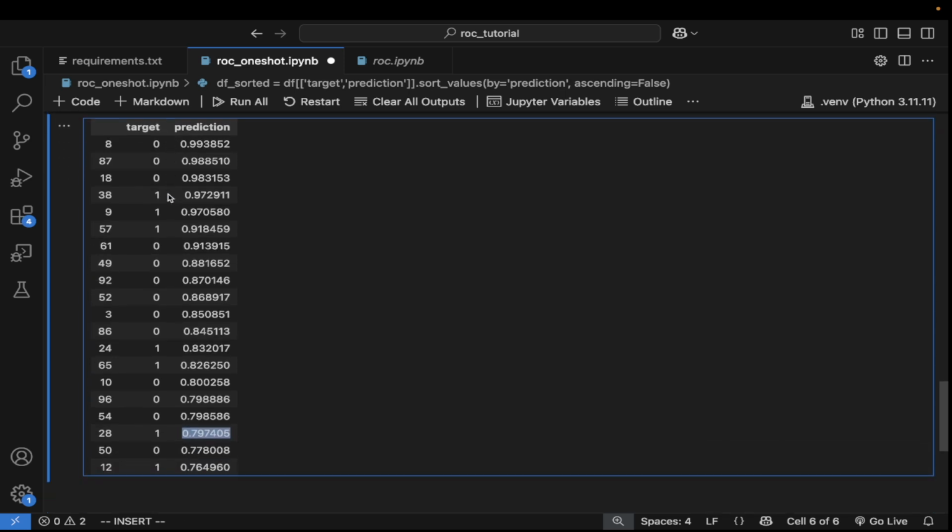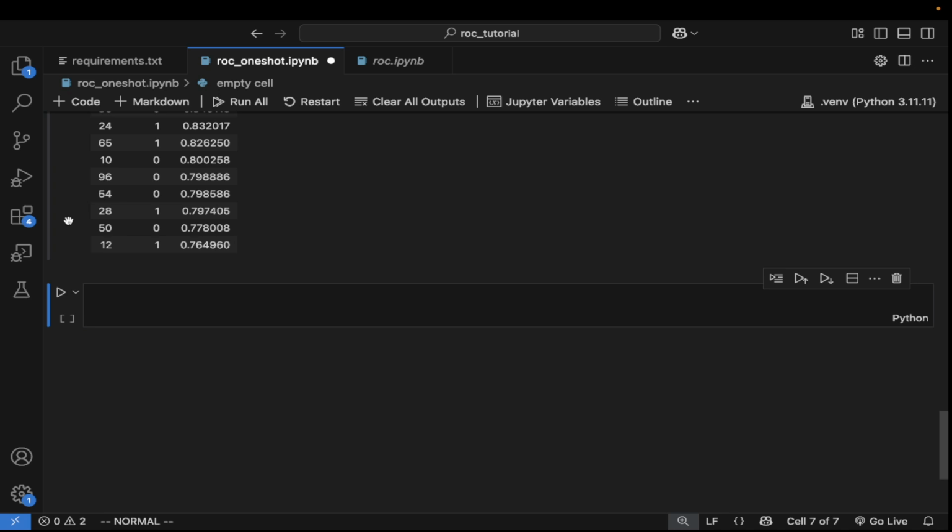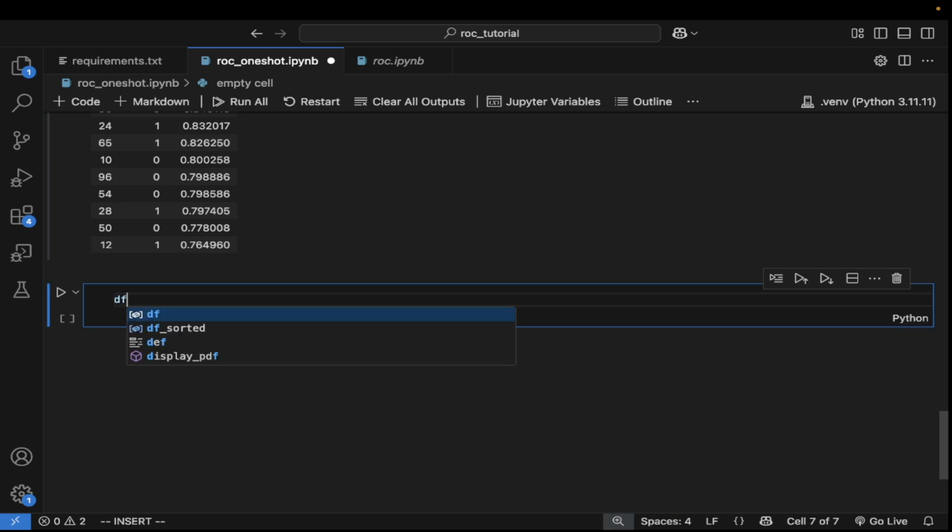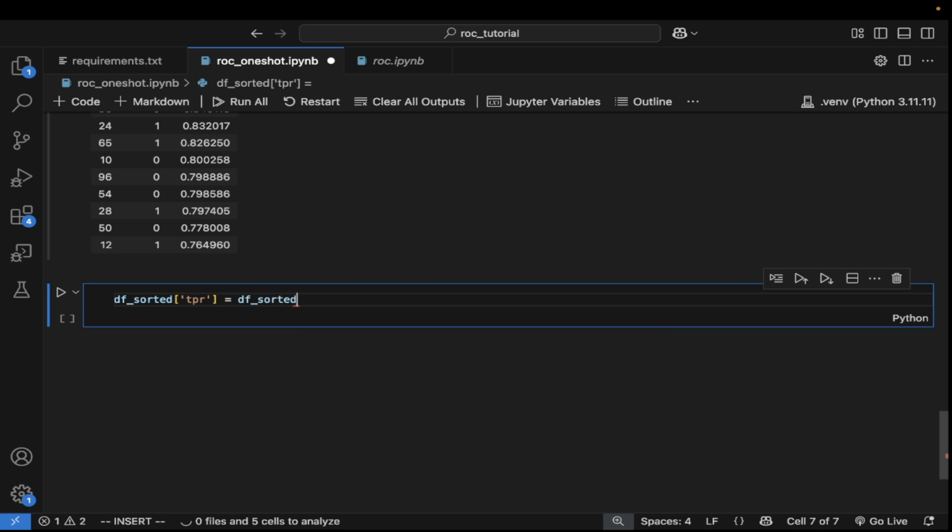So if we want to calculate true positive rate for every possible model threshold, what we do is this. Your true positive rate is equal to the cumulative sum of your target column divided by the sum of your target column.